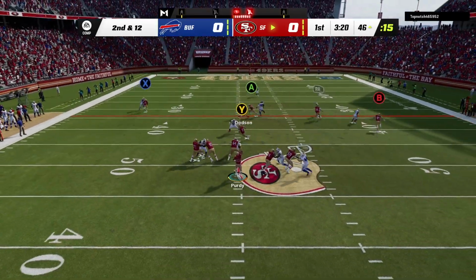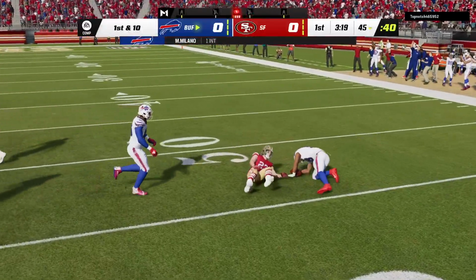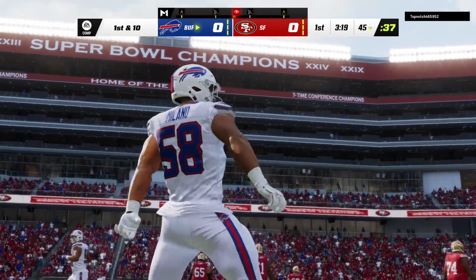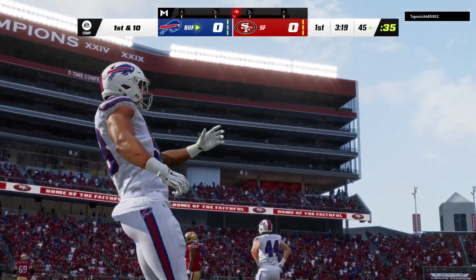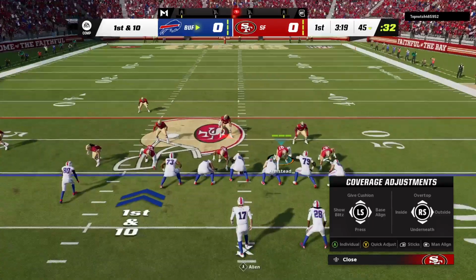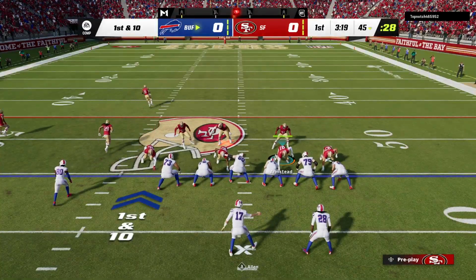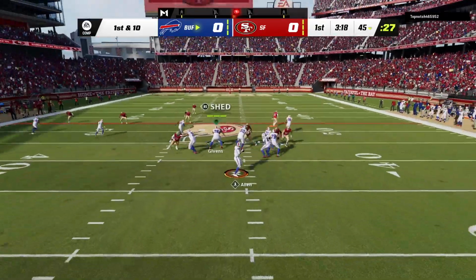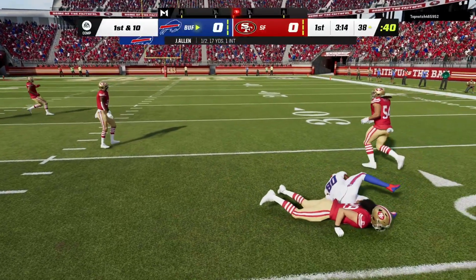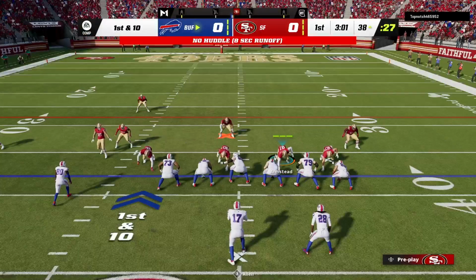Back to throw, Purdy. And this throw will be intercepted. And the Bills will have solid field position here as they take over at the 45-yard line. Good starting field position for them here as they come up 1st and 10 at the 45. So after the INT, it's Allen. It's brought in by Jamison Crowder. And the tackle is going to be made at the 38.